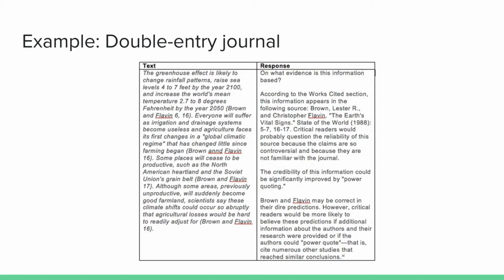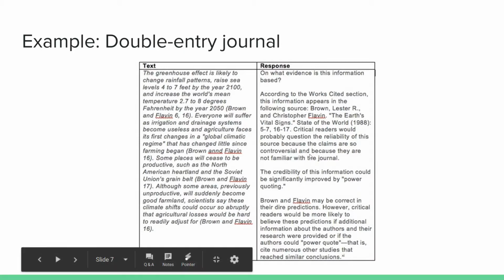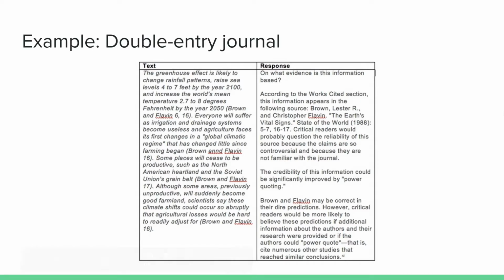So the final example I have is actually not one of my own, but from one of ECU's English Education Literacy modules. You can see the passage on the left under text and several responses from the reader under response. On the right, these responses focus mostly around the credibility of the text, which is fine, but the first response is also almost a cue to self that says that this is a claim that the reader needs to be looking for evidence for, and what evidence is this information based. Other ways of using a double entry journal are to ask questions, identify gaps and limitations, and draw connections to other readings.